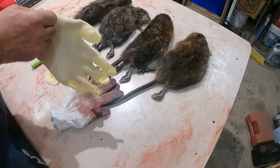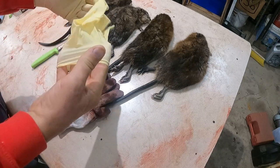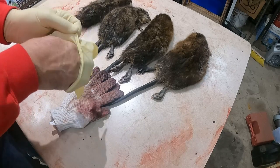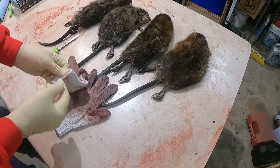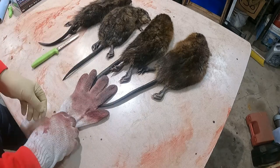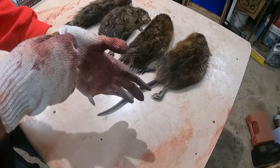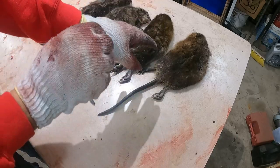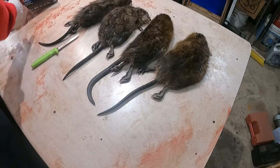When we're skinning muskrats, we like them to be dry — basically two days from the time they're caught. If you catch them today, we don't like to skin them today; we like to skin them tomorrow because they skin easier. They loosen up, you lose the rigor mortis and they become easier to skin. Muskrats are very thin-skinned and it's pretty easy to tear them if you don't know what you're doing. They're like a possum or a red fox — you've got to be careful. They're thinner-skinned than a coyote or a raccoon.